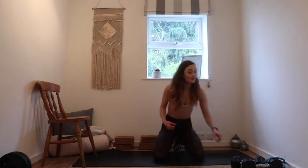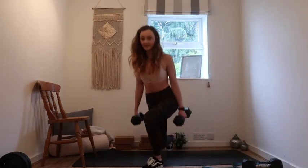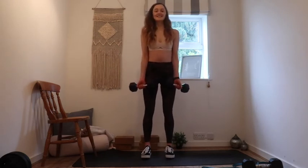Last exercise of our second round is our bicep curls. So grab hold of your dumbbells, come up to standing. Take a deep breath in. When you're ready, 10 reps.